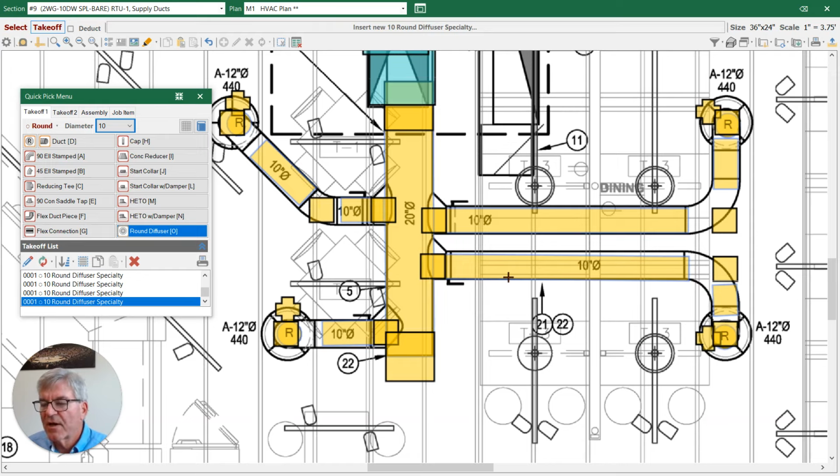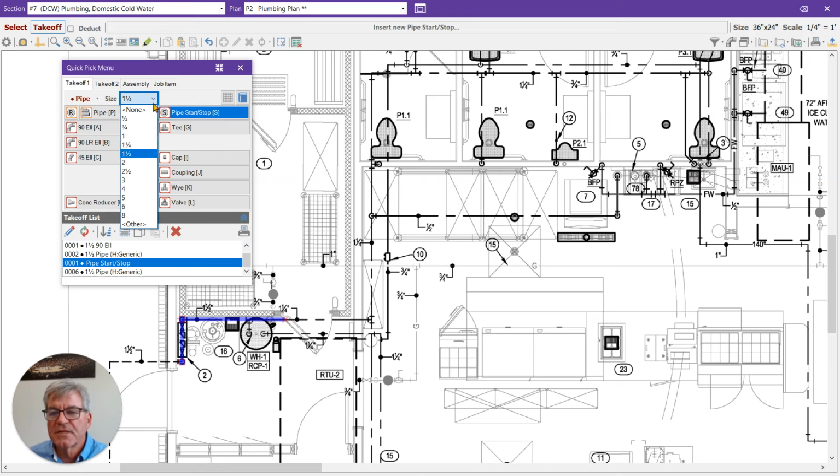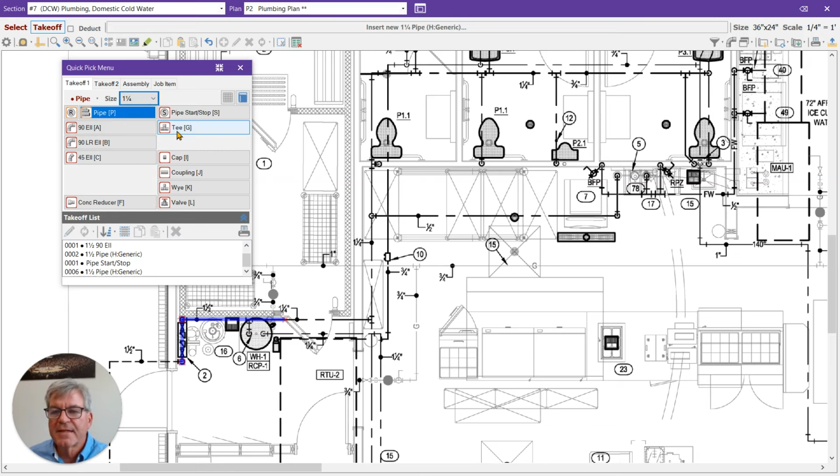Now let's take a look at AutoConnect in FastWRAP. In FastWRAP, there's a start-stop button for changing sizes because a lot of insulation estimators don't take off every fitting. So if I select the size 1.5 inches and the start-stop button, I can place that start-stop button on the plan. The start-stop button works with any size, so when I switch to 1.25 inches, I can then take off the T at the end of the run.